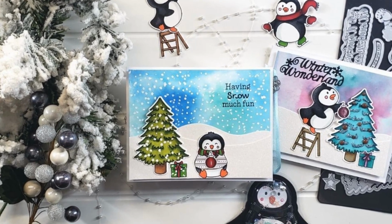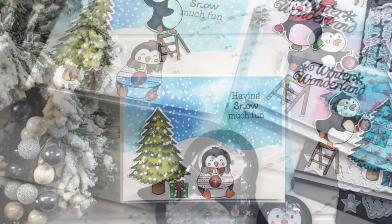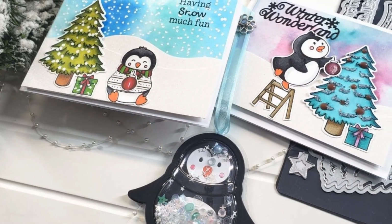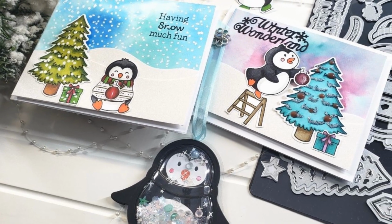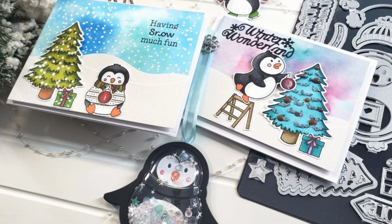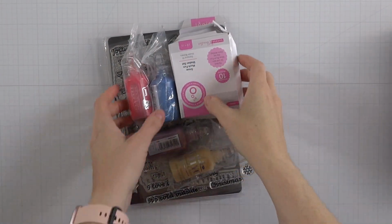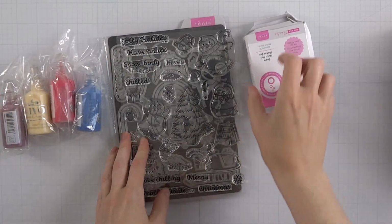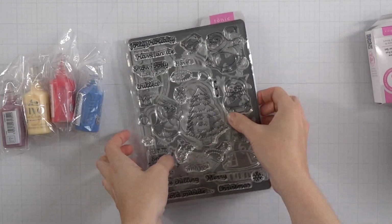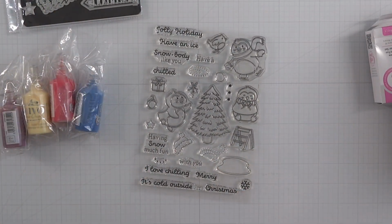We're going to be making some holiday cards. I'm very grateful to be hanging out with Tonic for their birthday week because I need to get jump started on my holiday cards. It is a fact. So I'm going to take this opportunity to have so much fun with this set. There is the Snow Much Fun set, which is a shaker card made easy, and more. And then also the aroma drops, which are exactly like they sound. So we'll get into that.